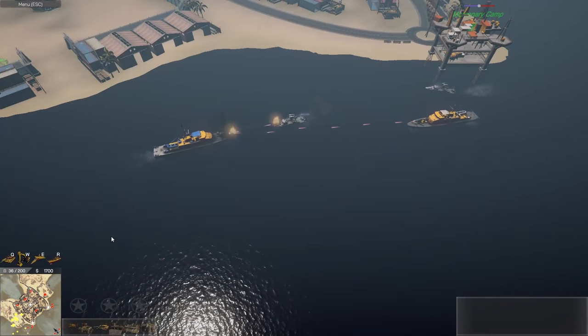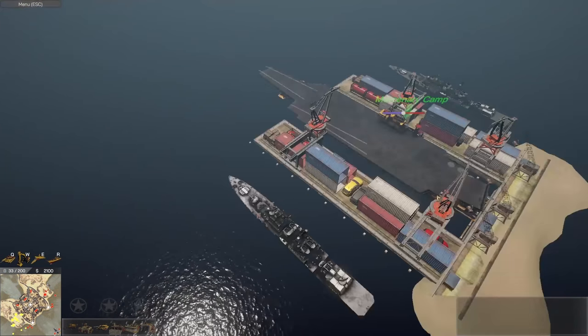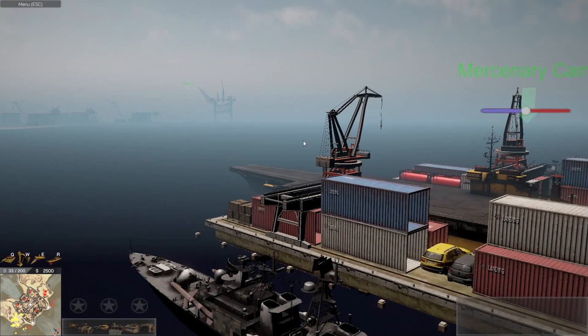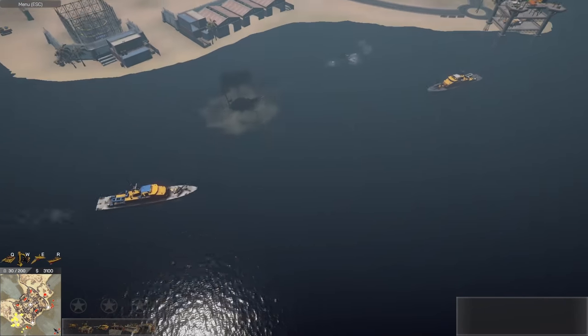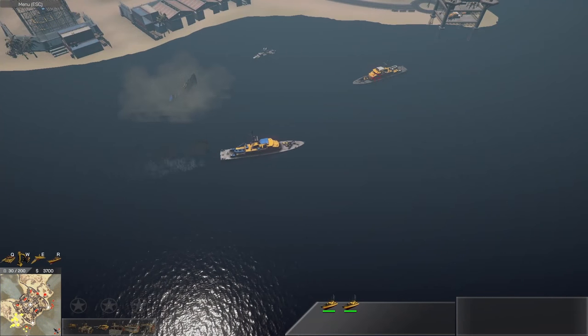Uh-oh. One of our damn ships went rogue. No. Oh, boy. All right, head over there. All right, so we need to destroy these. These are like Russian, I think these are cruisers. But they're like neutral. Me and the enemy don't control those. All right, we lost a ship now. All right, sink them, boys.